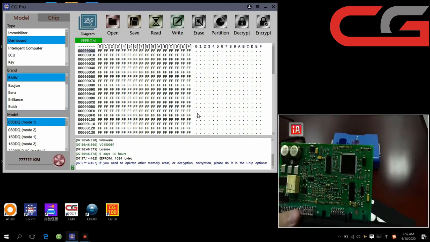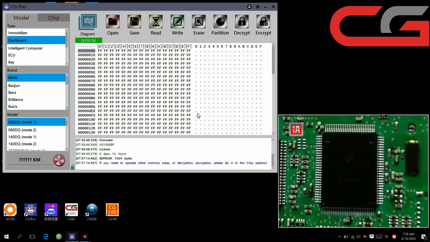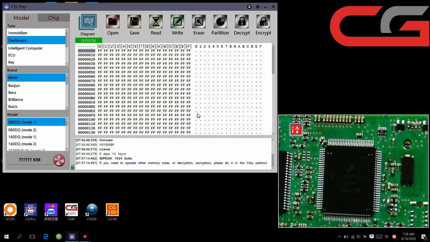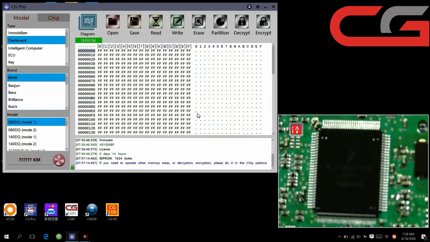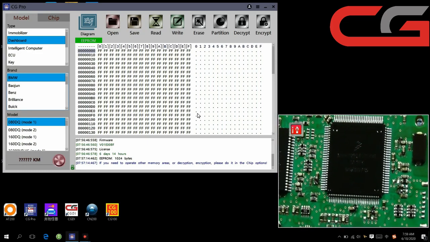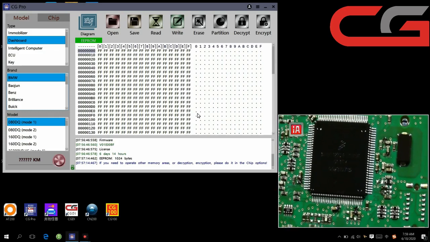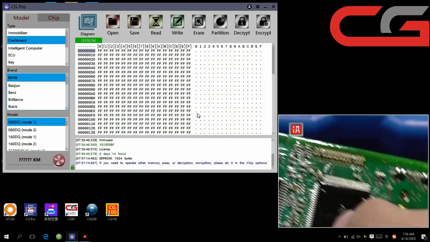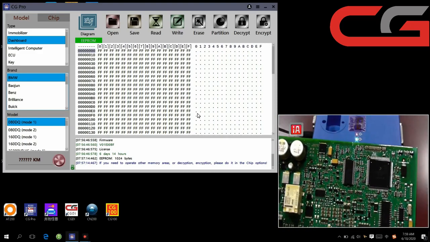The chip here, you can check, is L15Y. The chip is not very clear.